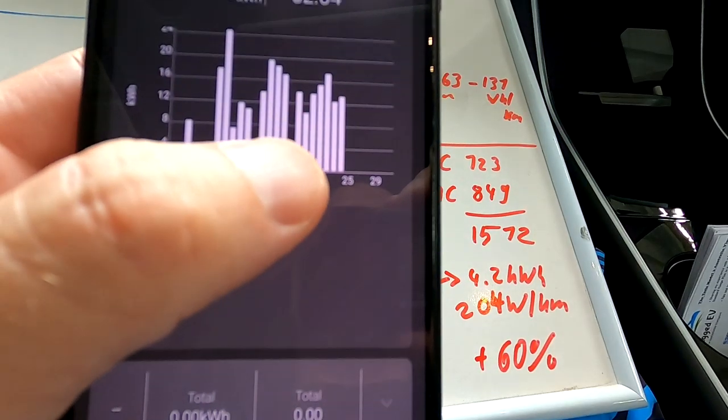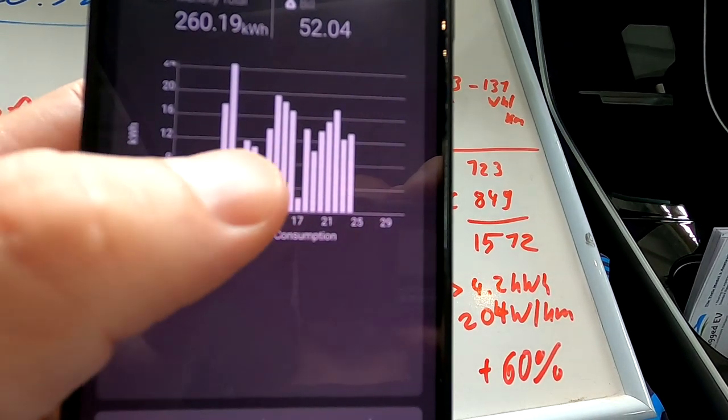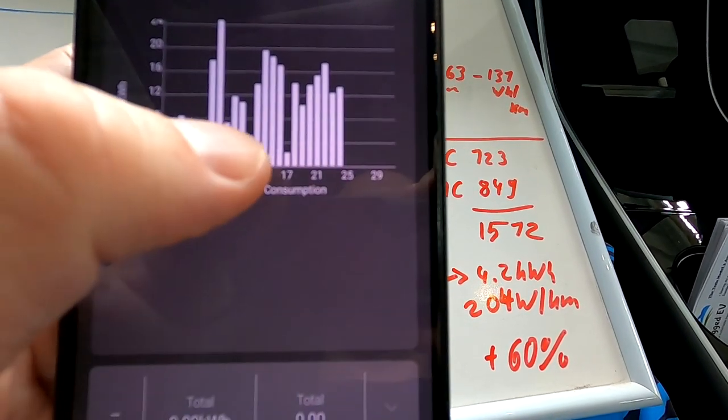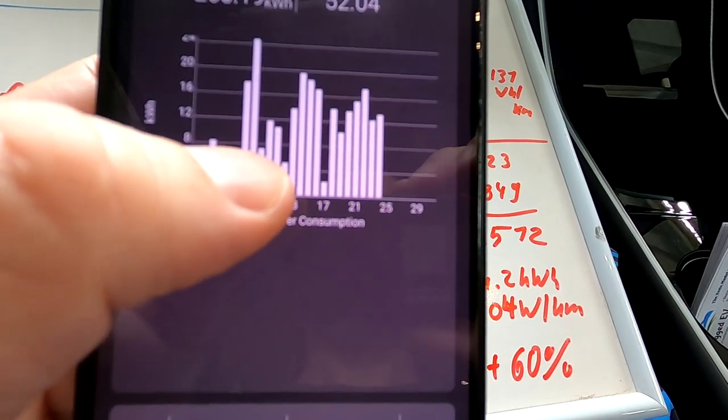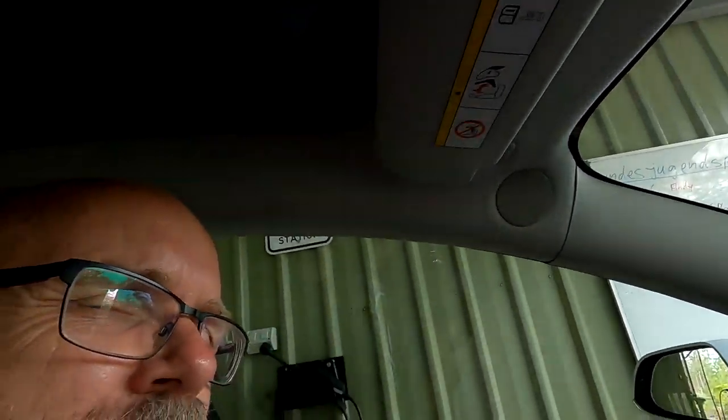If you remember the old videos from the PHEV, my trip to work, I always said I'm using about seven and a half kilowatt hours for my commute. Well, this would be even more. This clearly shows I'm using more than 8 kilowatt hours per day when I don't have appointments after work. Yeah, a little bit, maybe between 7 and 9. Okay, I've got the aircon running during my lunch break, of course, which sucks up a lot of energy, but still it should not be 8 kilowatt hours per day when I use only 4 to drive there and back.